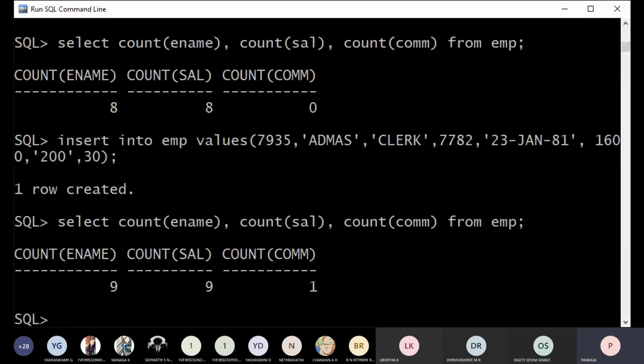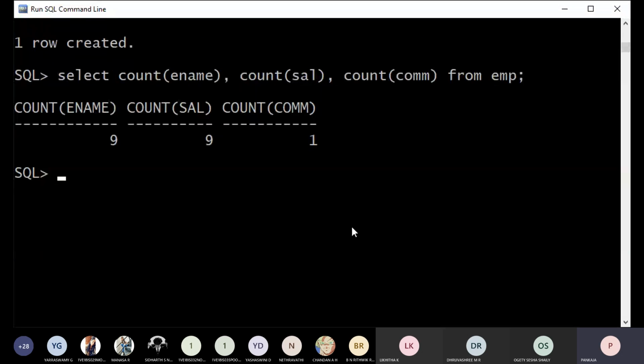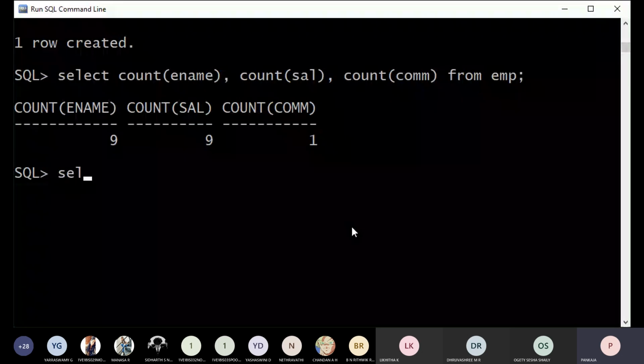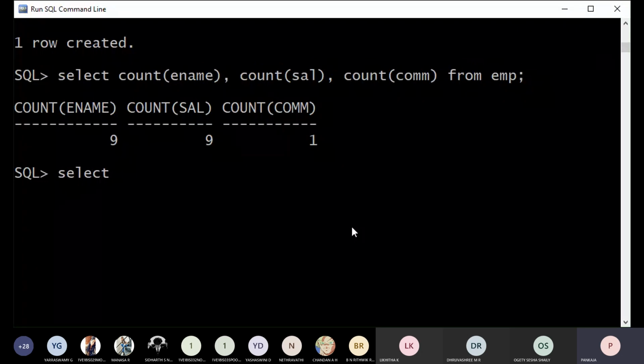Okay, then we have one more. I think I have not discussed it in the theory part, that is group by. I can group based on the department, like the employees who are working for a particular department, and I can calculate. Later in the theory part we'll be using group by for complex queries. It's very important. So this group by will group the records based on the same department, then calculate the count of each department.